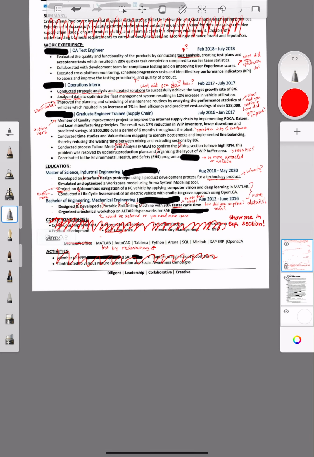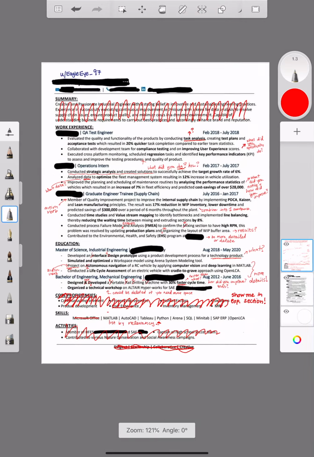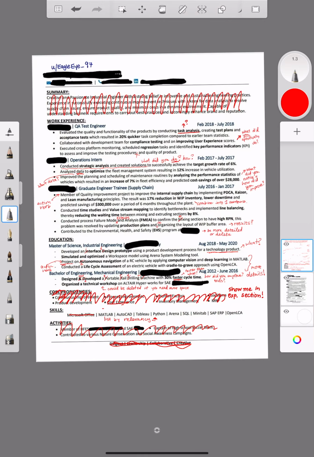Again, I think this is really cheesy, personally. Tell me that you're creative by listing a time you were creative in your work experience. Tell me about a time where you had an ingenious solution to an engineering problem, and tell me how you solved it. I don't want you to tell me that you're creative. I want you to show me how you're creative, when you've been creative, and what that result was.